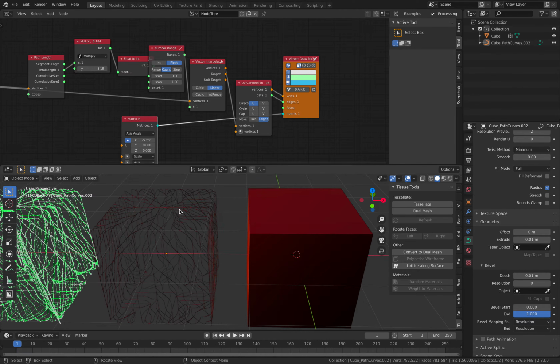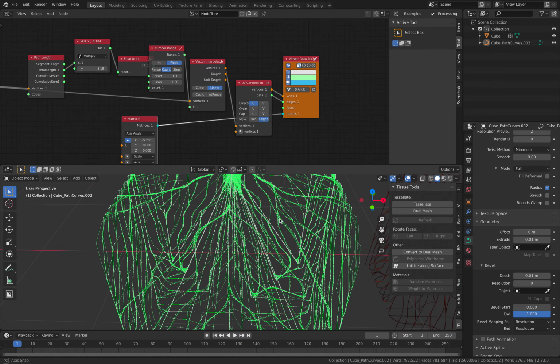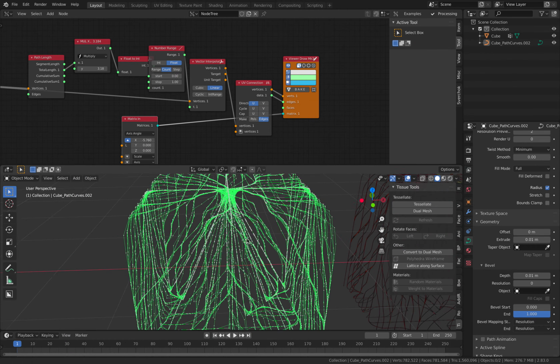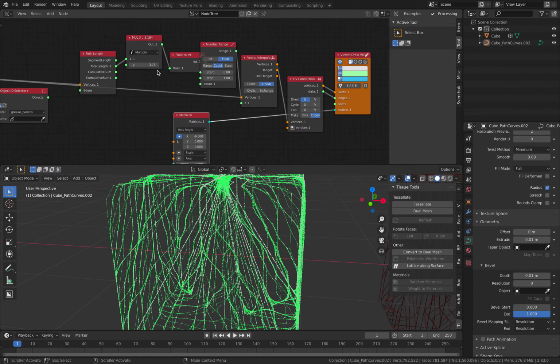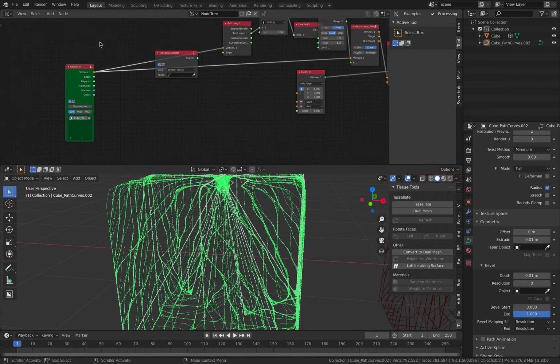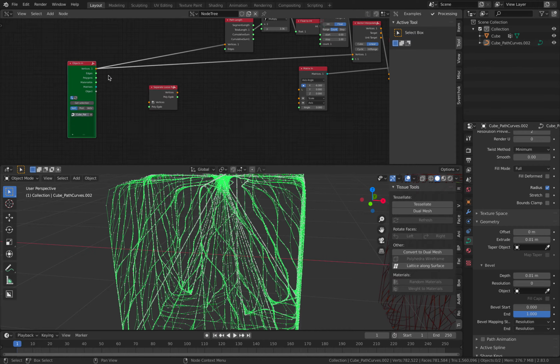Probably in this case we want to separate each and every curve, so we don't have these lines that are kind of connected, because we actually have multiple lines. So maybe separate loose parts.